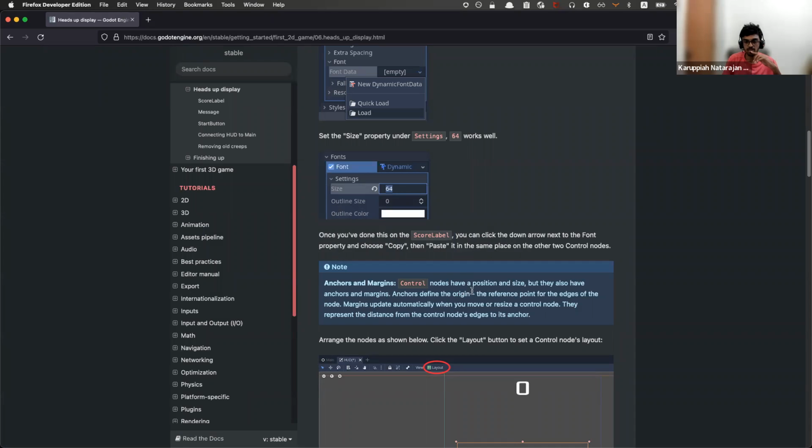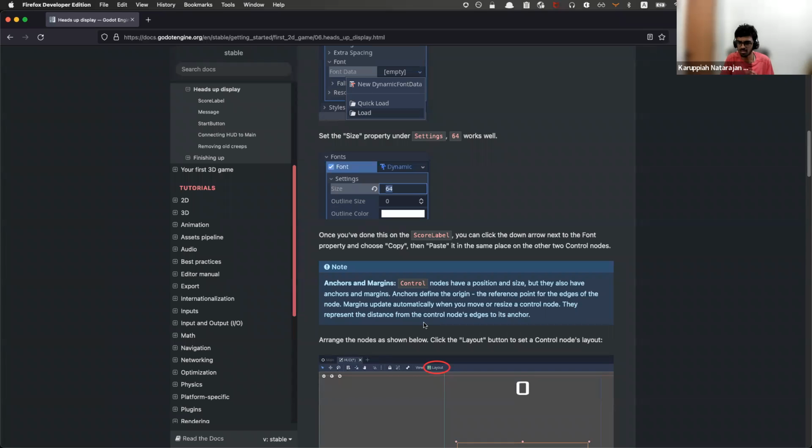Control nodes have position and size. Of course, where do you want to position the label and the button and whatnot. They'll have a position, the size, and how do you want to put them in. But they also have anchors and margins. I'm guessing this is similar to web development wherein you have borders, margins.